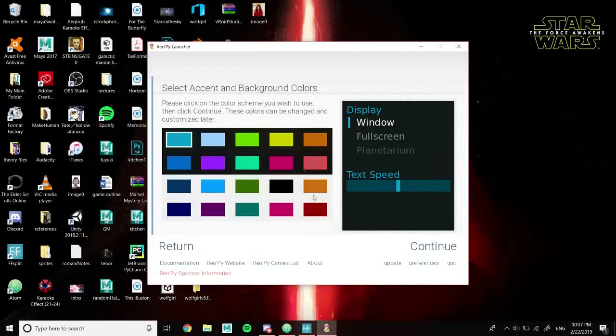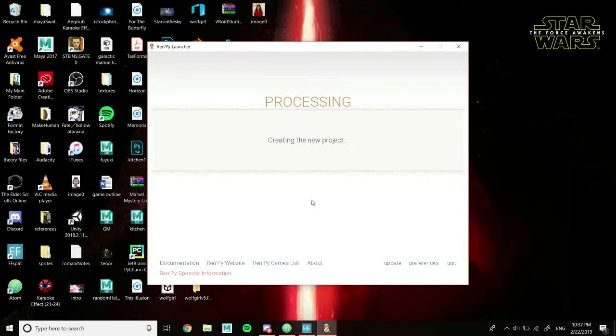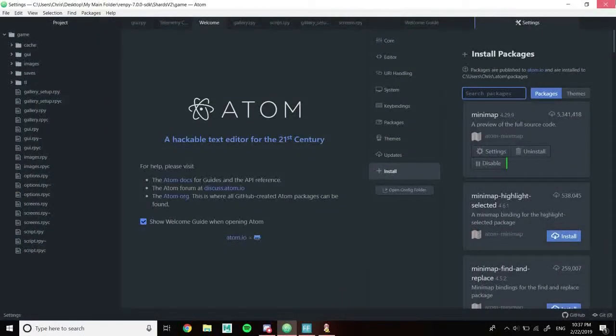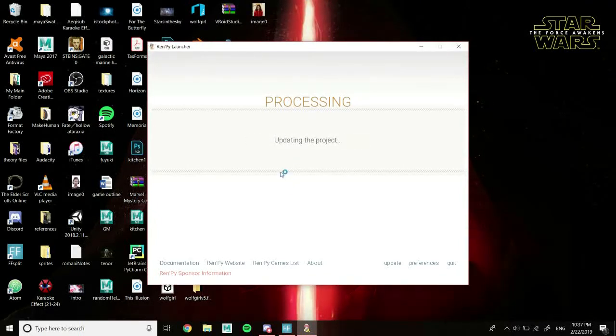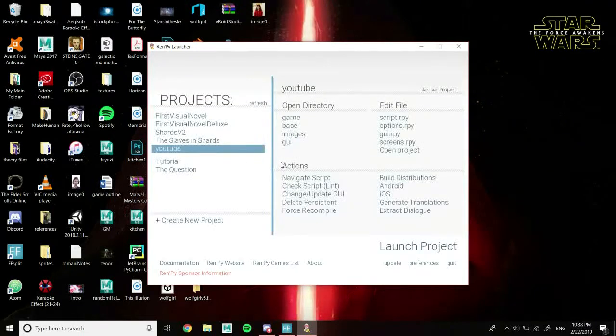And I'm just going to leave the default settings. I'm actually going to close Atom really quick, that way we can see it opening. Oh, and my launcher has stopped responding. There we go. Okay, and now our game is created.